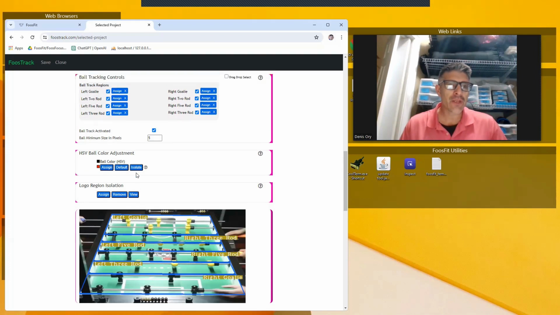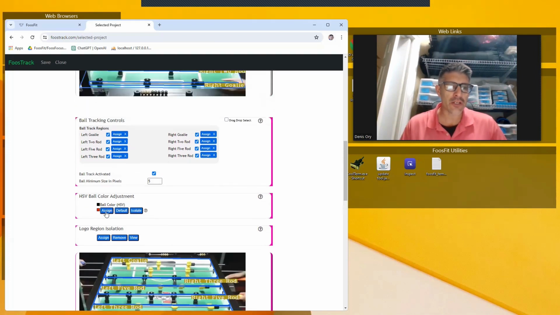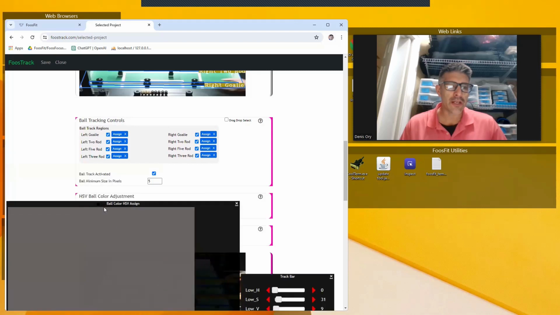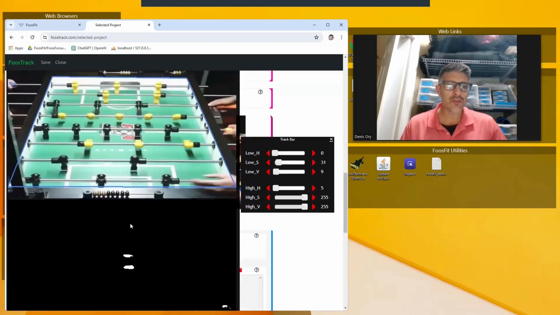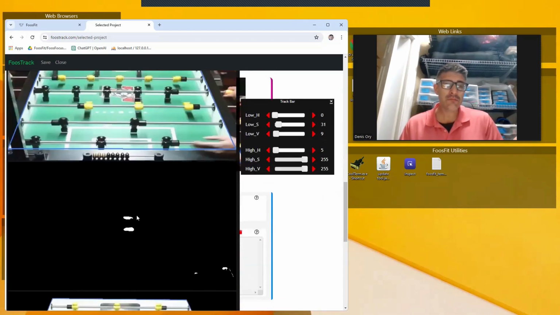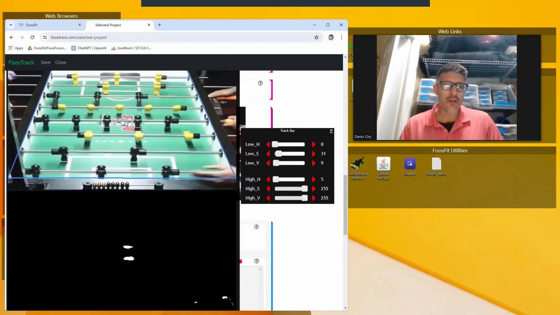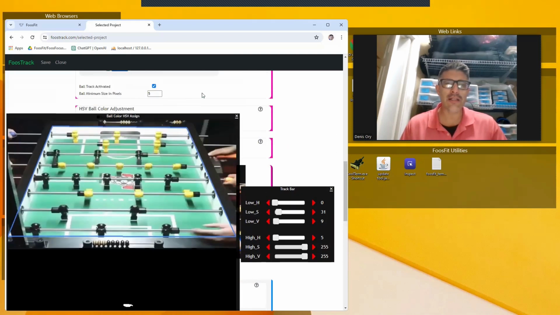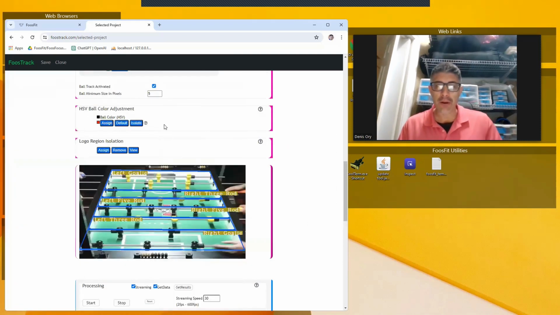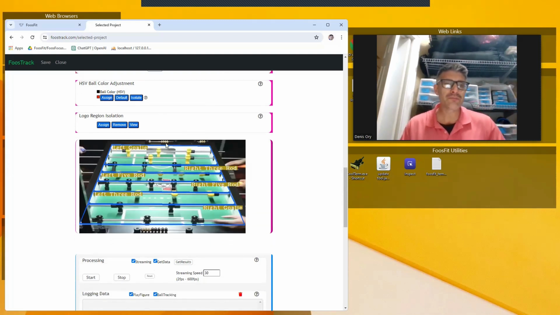So if I was to come here, like here's ball color adjustment, right? You could say assign, and then you could search. Now in this case, for tornado, the color on the tornado symbol in the middle of the logo here is actually very close to the actual ball color. So when it shows that it found this, that's actually a good sign because that means it's searching for the right color, right? There's a lot of ways to do this, but I'm not going to get into all that detail. But bottom line is you track your play figures, you track your ball.